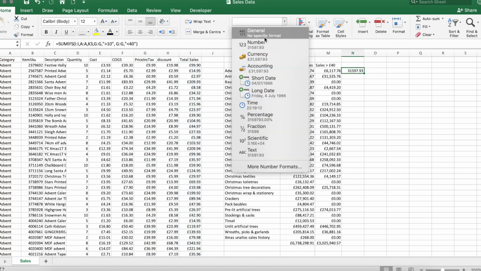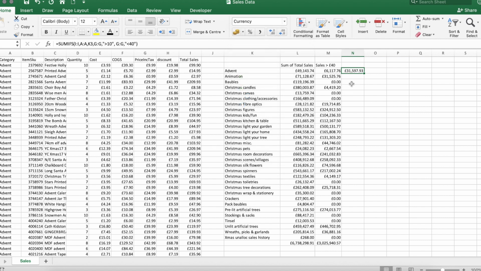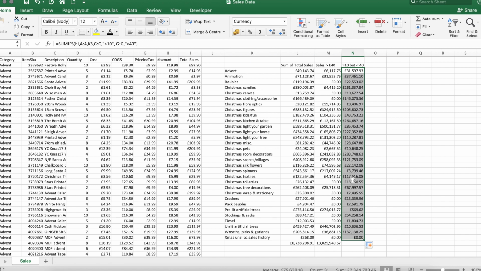Okay, so that then shows us everything that is greater than 10 but less than 40. Okay, we can copy that down and that will work all the way through. And now we can go across here.